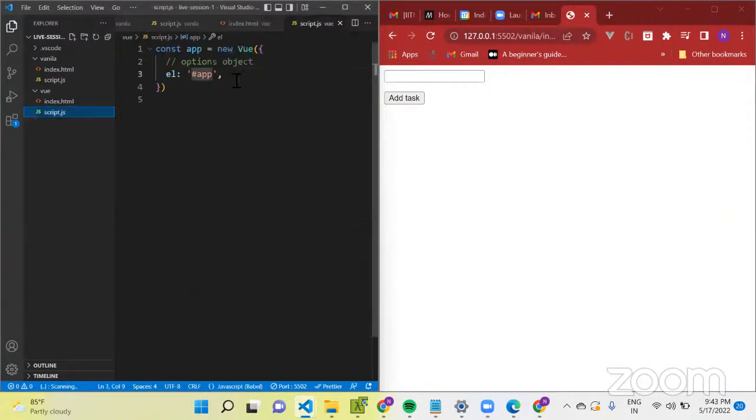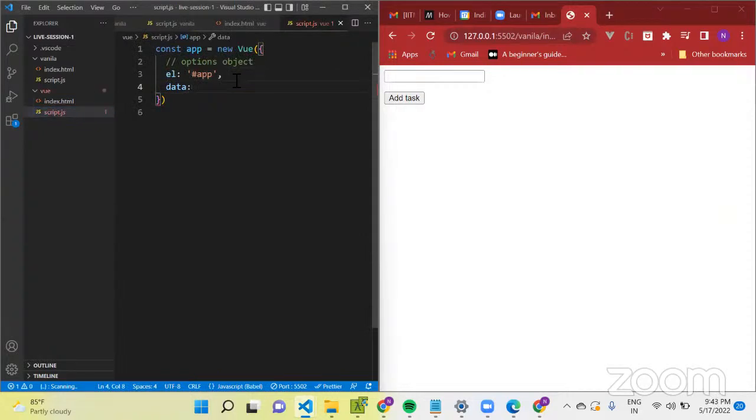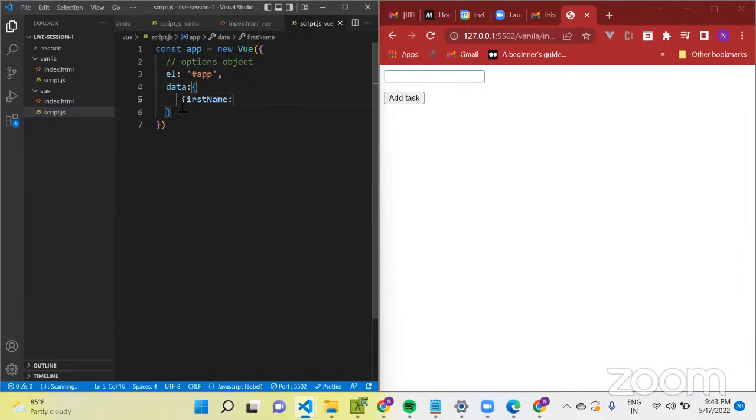I'll write the data option also. Data, and the data option is again an object. So let's say name, Narendra.